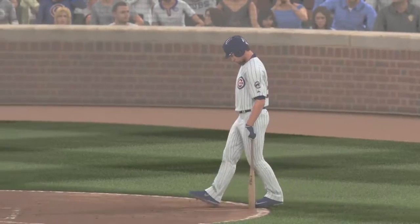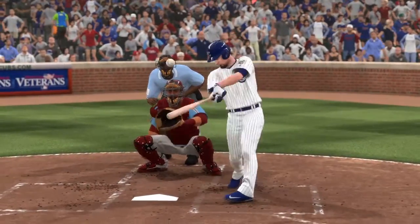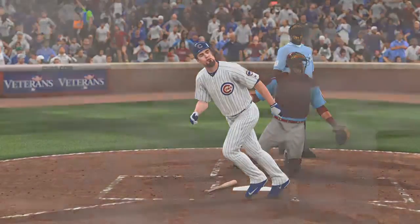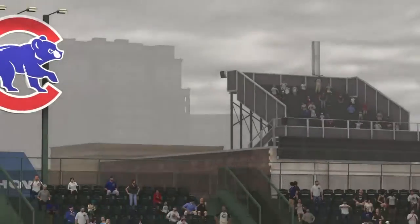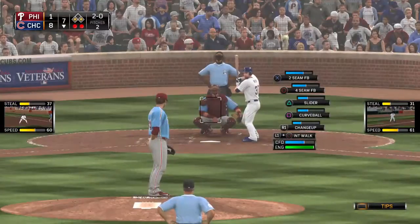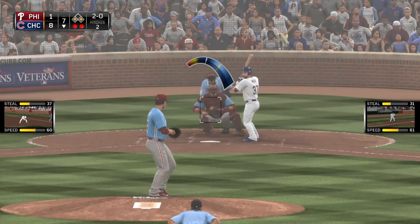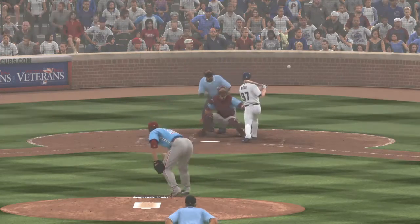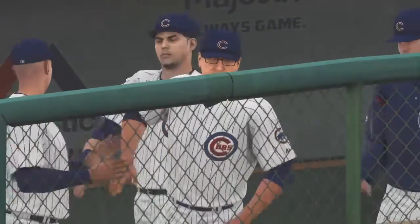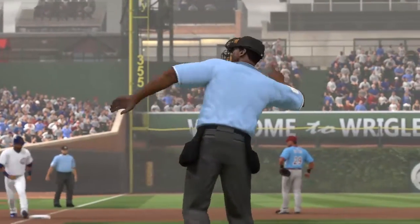Travis Wood will stand in yet again as we flash you back to the middle inning. This was a turning point here, a solo home run that was really one of the key at-bats of the ball game to this point. On the way. Oh, and this one ran in and got it, and that's twice now he's been hit in this one. And guys, I have a strong hunch here that that's going to be the last pitch he throws.